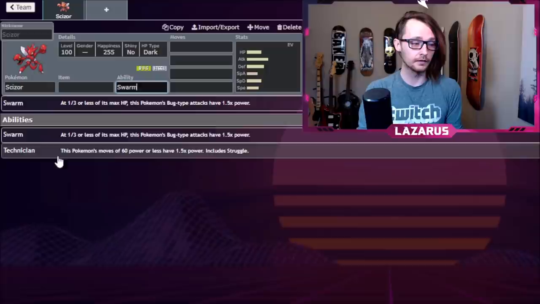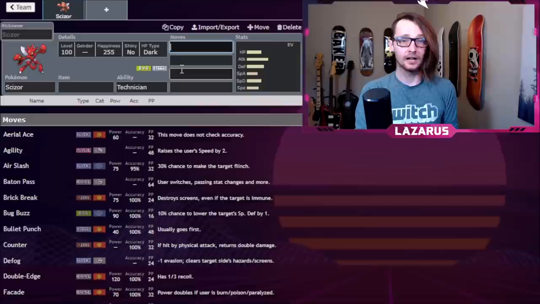It's a physical mon, right? It's a big physical mon. It was that anti-meta Light Clay, U-turn, Bullet Punch lead that I talked about before. The next mon is going to be a Gyarados.